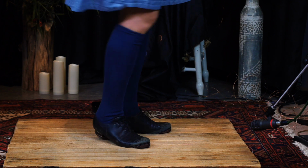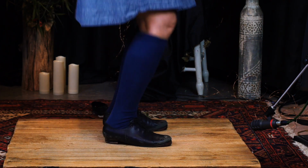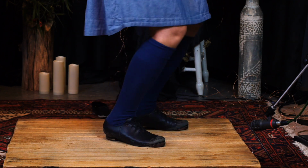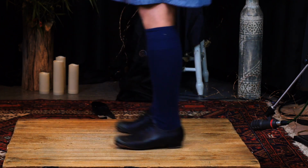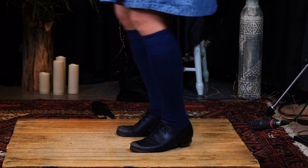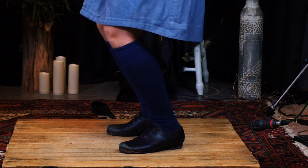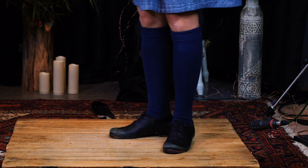Nice. And I'll turn to the side so you can see what my feet are doing. I'm letting them slide just a little bit. This is where slippy shoes can help a lot. That's our chug step. So same thing, I'm gonna try to kind of relax my upper body when this is happening. Breathe and stay in rhythm.